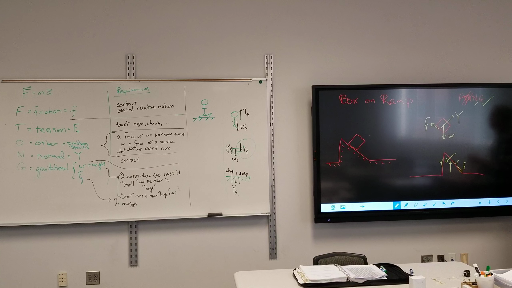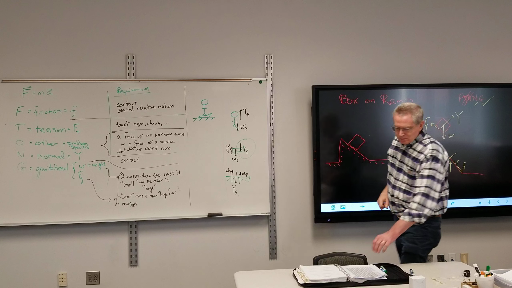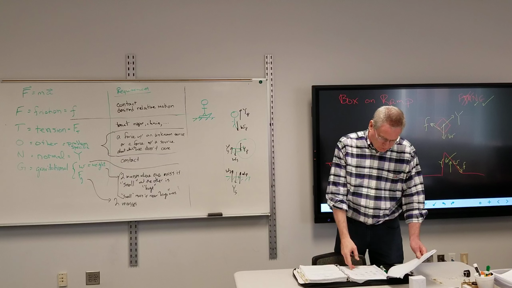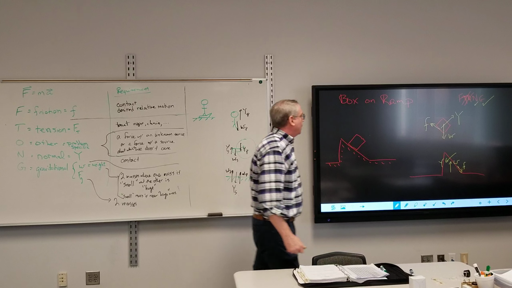I understand you draw and sometimes it ends up that way. If you happen to notice, it'd be nice if you make it a little bit easier for me to read. So the F arrow on the box is the friction arrow on the box. That's the force acting on the box. That's what the ramp is doing to it. Is the ramp the one that is stopping the box, or is the box stopping the ramp?